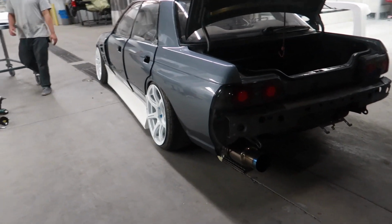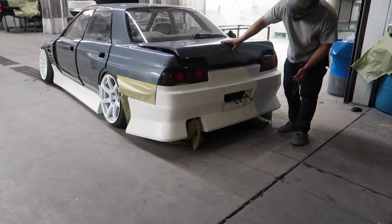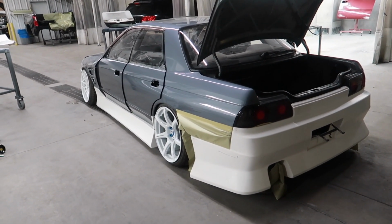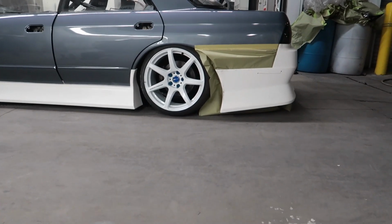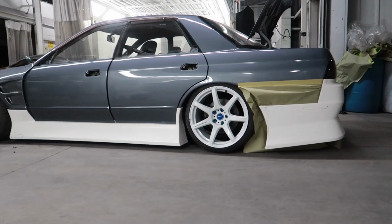Now we're gonna go ahead and mock up the rear bumper. Pretty easy. Again, we do utilize this part. All right, got the rear bumper on. Car is pretty much assembled at this point, other than the wing. Sweet, that sits low enough where I think I will be a-okay to drive. Hopefully get on my driveway.